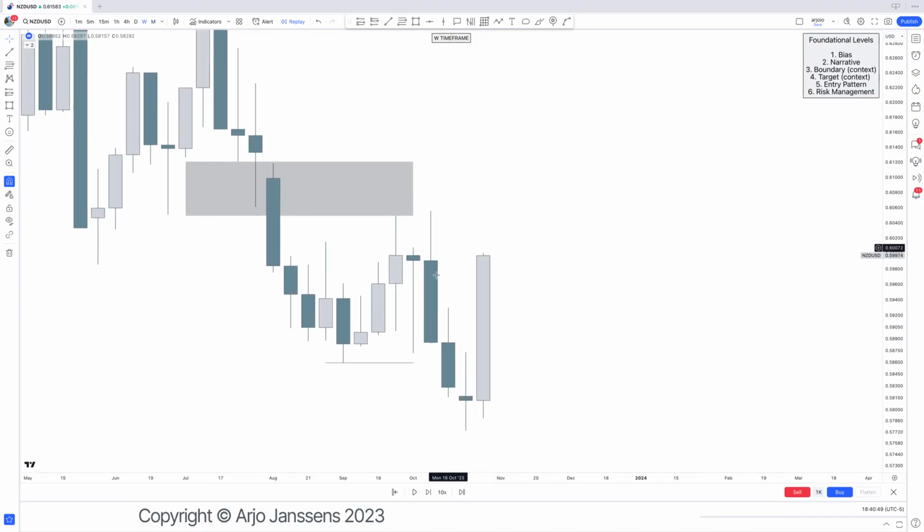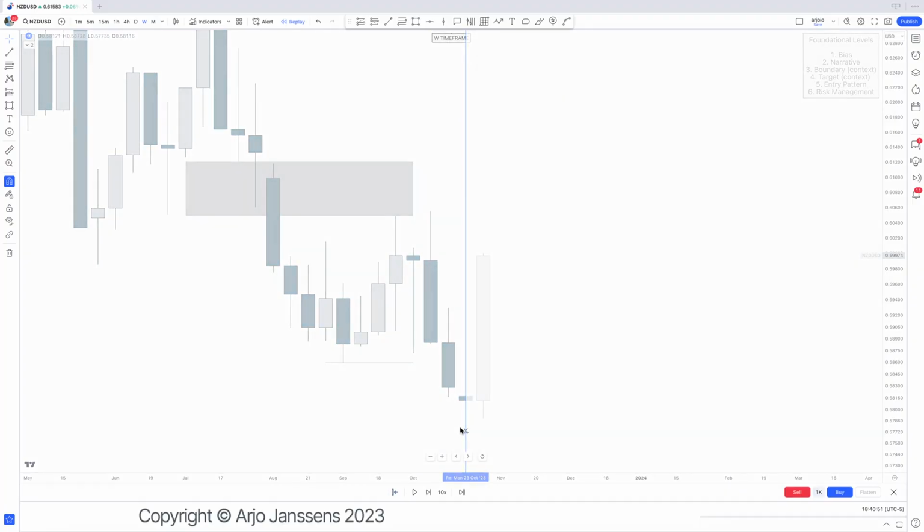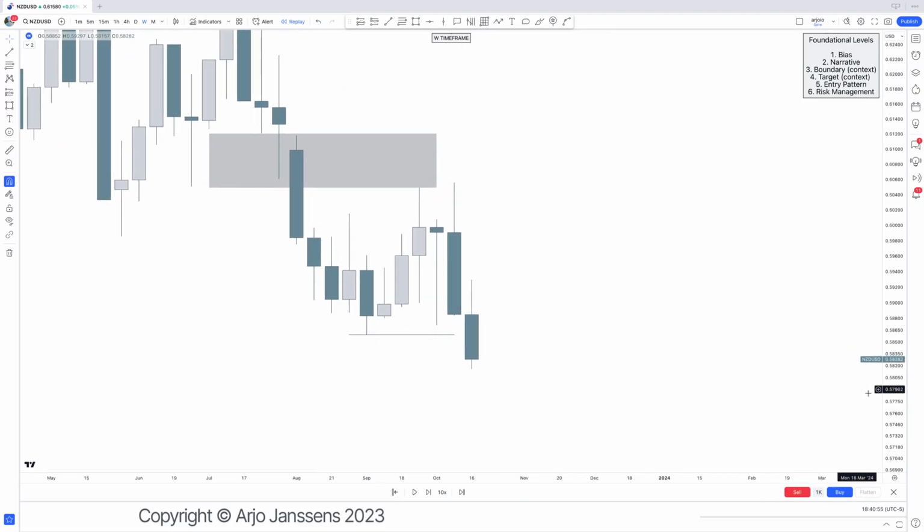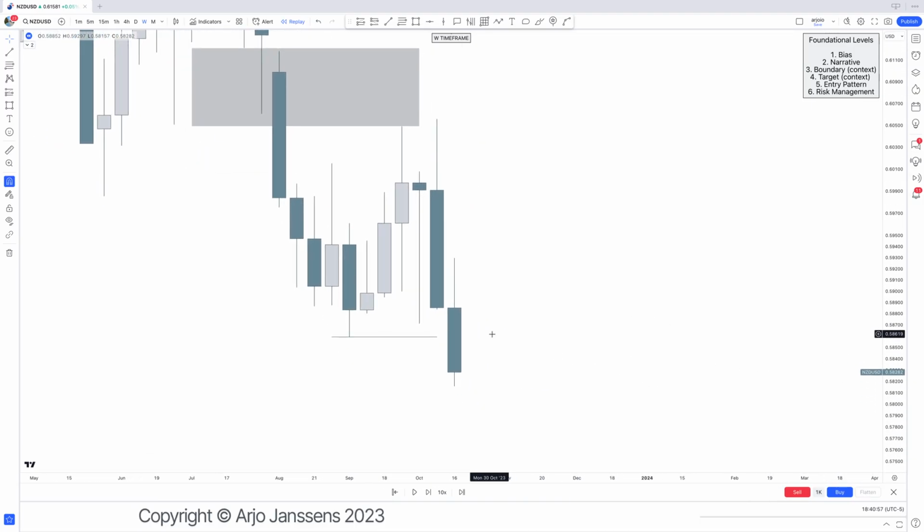Now, whilst going down 1 time frame, and we took that low right there, the context low on the monthly time frame, do we have new context here on the weekly time frame? No. So we still need to wait for the weekly potentially. Well, no. We can go down 1 more time frame. But again, that's the last time frame that we can go down to, because now we've gone down 1 time frame and now we're going to go down 2 time frames. As in, we are going into the daily, because the weekly does not have the new context.